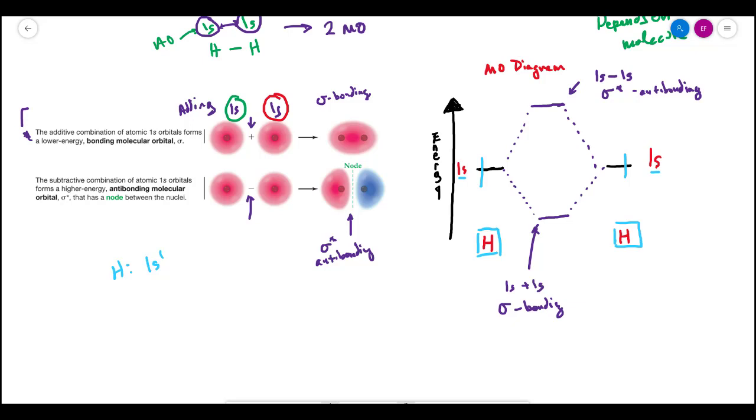So we've got two electrons and the Aufbau principle still remains. We start with the lowest energy orbitals and we add our electrons in two at a time, meaning we can fit two in each until we run out. So we've only got two, so we're going to populate them both in this sigma bonding orbital, which is great. And now we know the actual electronic structure of the hydrogen molecule. We've got two electrons inside of the bonding orbital and 0 in the anti-bonding orbital. And that's the actual molecular picture.